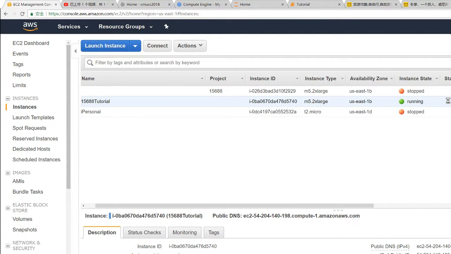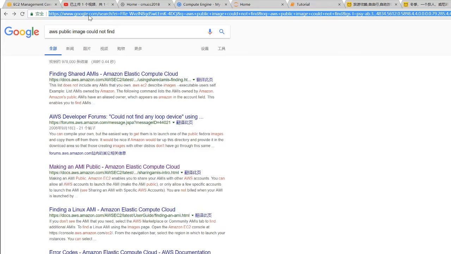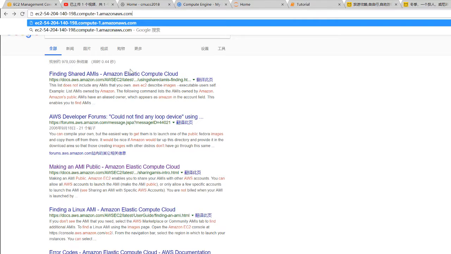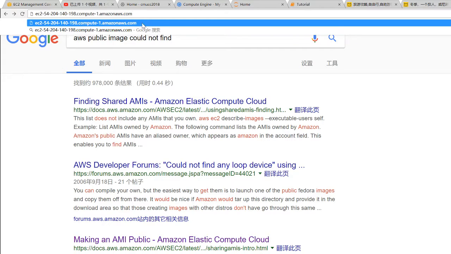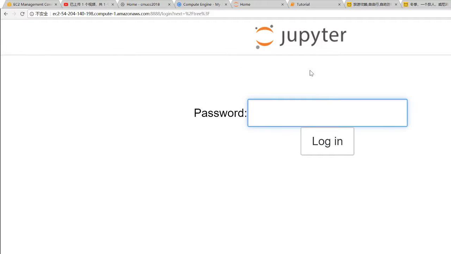Then we will use this public DNS to log into the Jupyter Notebook, like that. We go to our browser and use port 8888 to connect to the Jupyter Notebook, and then we can see the login page of the Jupyter Notebook here.